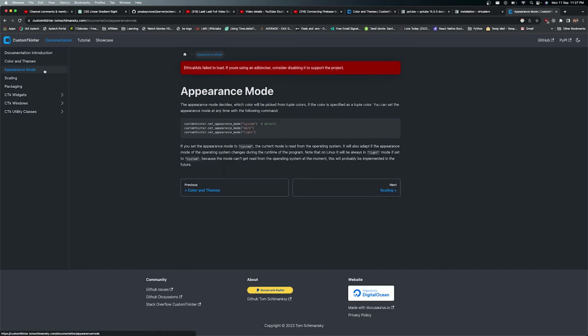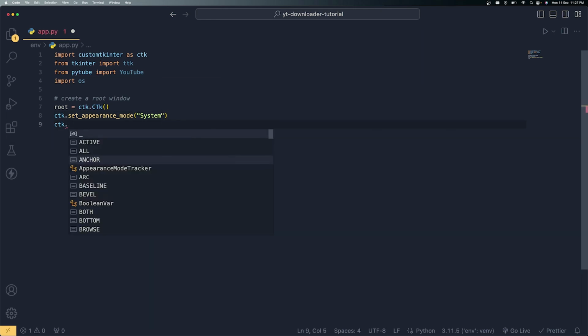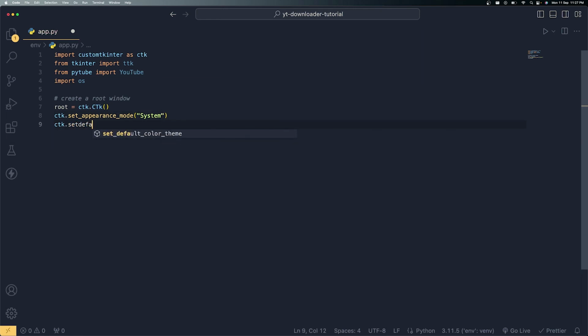In this case, we're going to fix the appearance mode, like light or dark theme, or it should automatically choose based on the system theme mode. In this case, we're going to use the system theme mode. It will choose according to the system mode. So we're going to fix that. All we have to do is say ctk.set_appearance_mode, and I'm going to say it as system, right? Then ctk.set_default_color_theme.